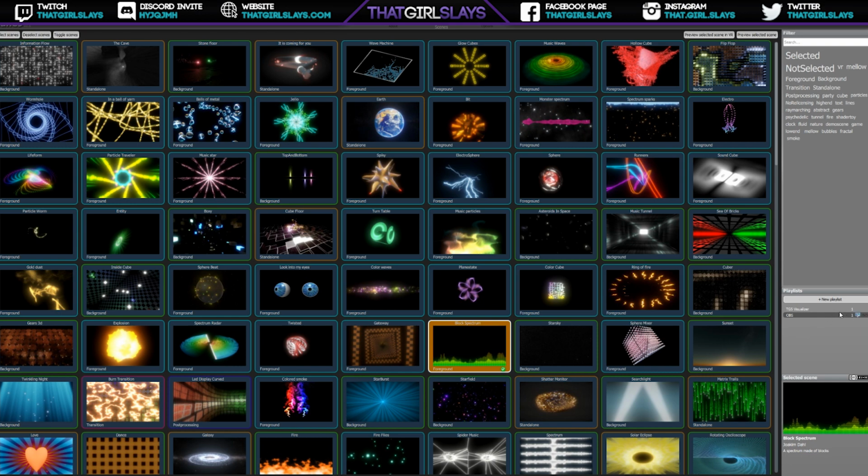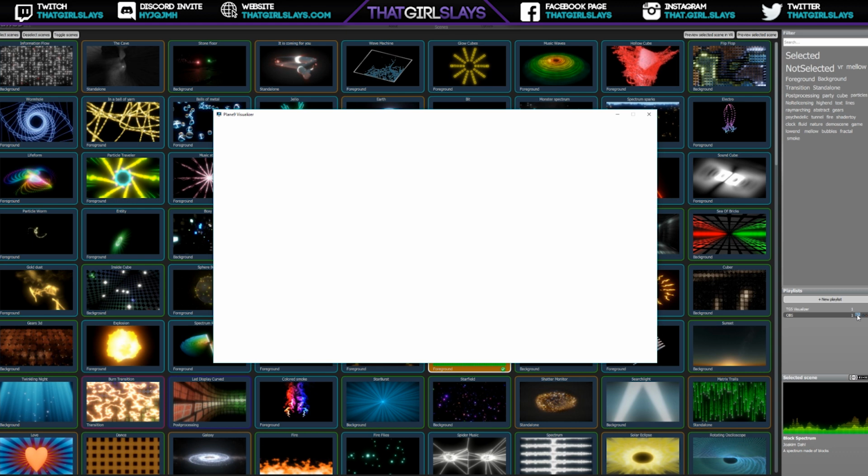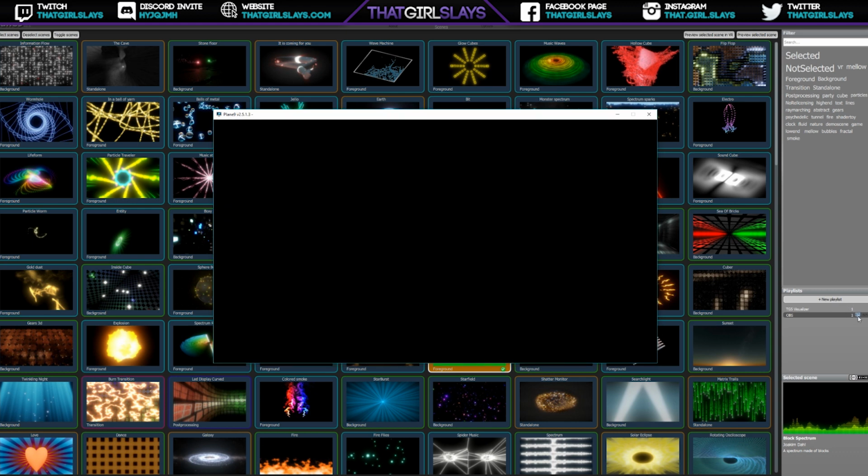So once you have that, you can preview what it will look like by clicking this sort of monitor icon over by the right of the title. A black window will appear, and it is black because there's no audio playing right now, but as soon as I start playing audio, I would start to see the visualizer take action. So I will go ahead and play a small clip of music.